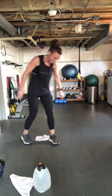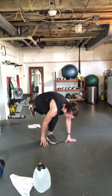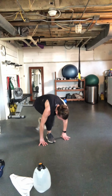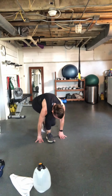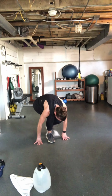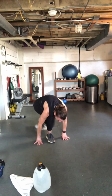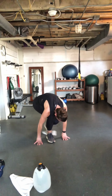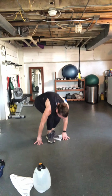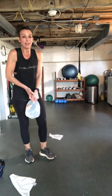Break. Now we'll do the other side. So if you found that pretty easy, you certainly can do a runner's lunge and eliminate the gliding pad. Here we go. Hands flanking the foot. Second leg is worse. Almost there. Burned. All right, back to our good morning.